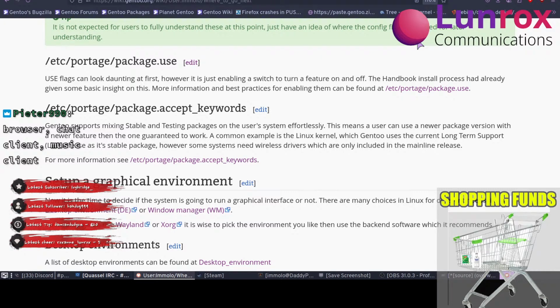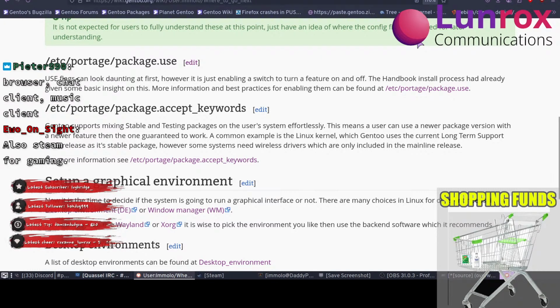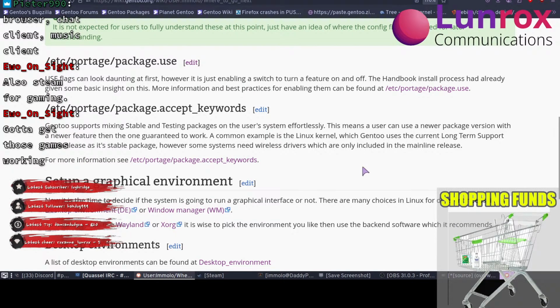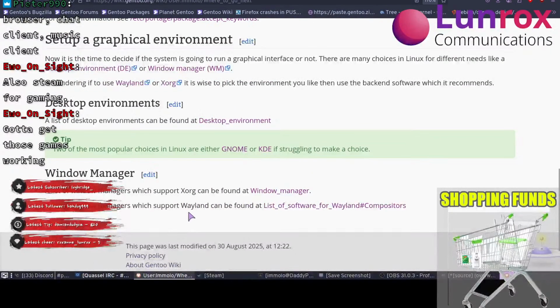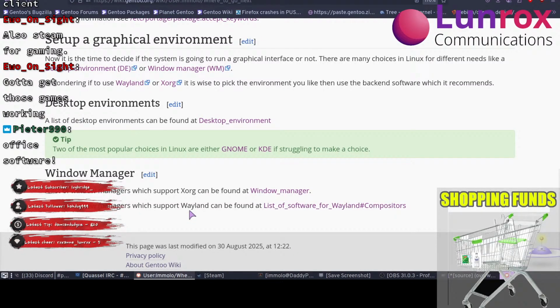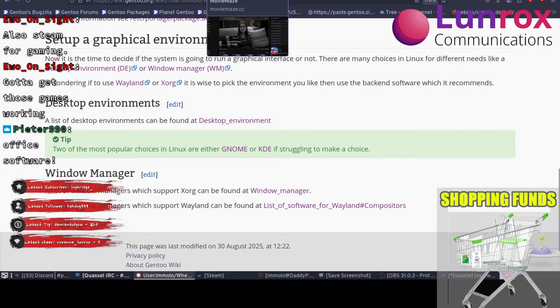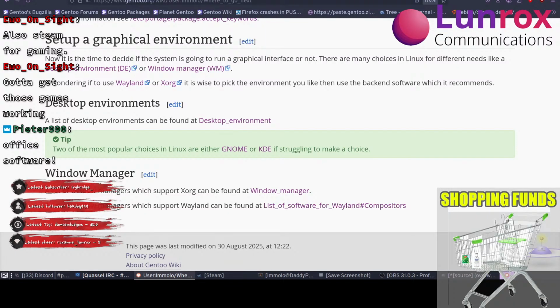Let me think. Yeah, good shout with Steam as well. Thanks, Python. That is some good thinking there. I'm just trying to think how to do it. So, should I do web browser first after this? Office software. That is a good shout. Right, let's make a list of these because this is some good stuff.